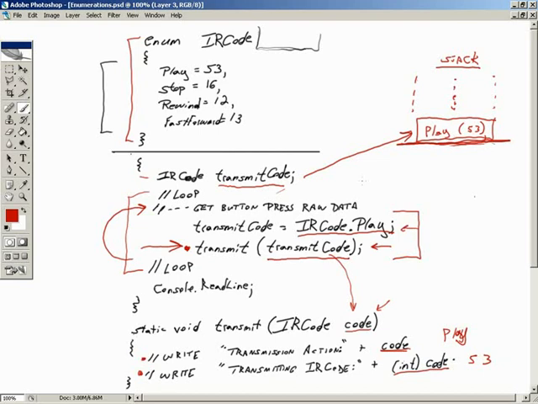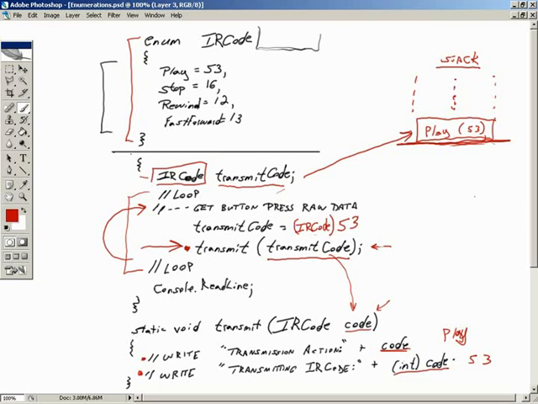How would we get some raw numbers into the enum? That's right, so in this particular case, let's say that I'm just going to clear some of this out real quick, that what we got in here, instead of that, was actually a 53. Well, I can't put a 53 over into transmit code because transmit code is of type IR code. But I can cast it. So I can come over here and say cast 53 using the cast operator to an IR code.